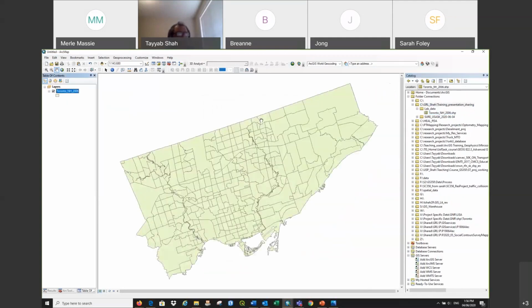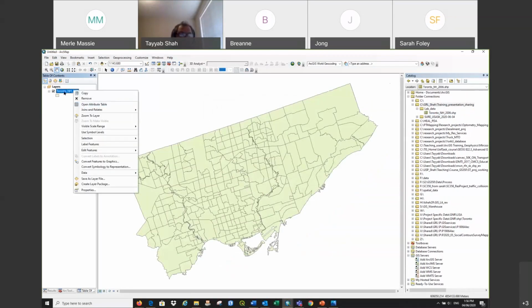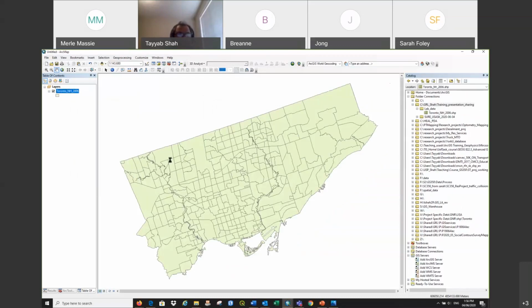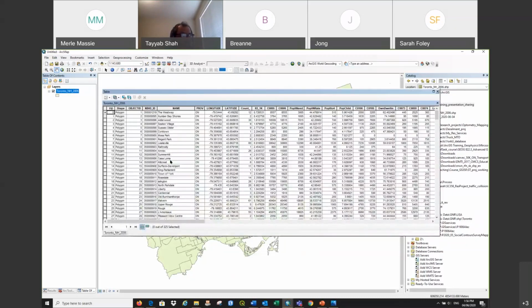I want you to bring the data and explore different ways of loading data sets. Once you have the data, right click on the name of the layer, go to the attribute table and open it. So are you following me, or is it too fast or something? I just want to hear yes or no, or whether you want me to give you more time. Can anybody give me some sense of whether you would like to spend some time, or you think it's too easy for you?